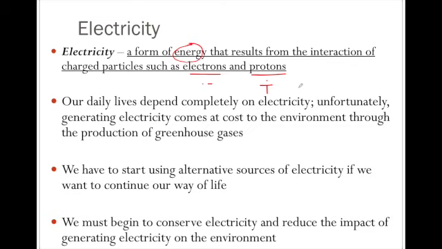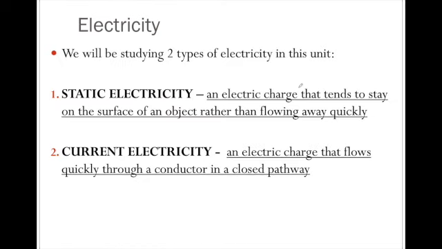So looking for alternative electricity sources is obviously something I'm sure that you've heard of and that humans are trying to do, because our current methods are unsustainable. And there's the word conservation. We have to conserve electricity as well to lower the amount that we need, right? So not only finding different sources of energy, but also moderating the ways that we use energy.